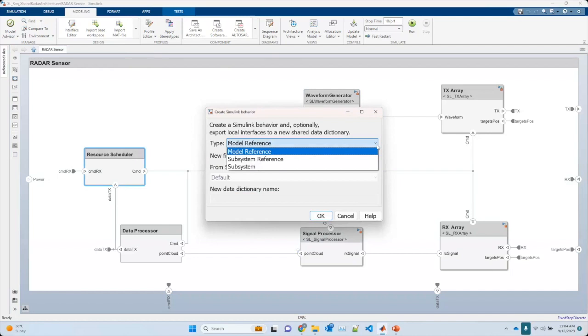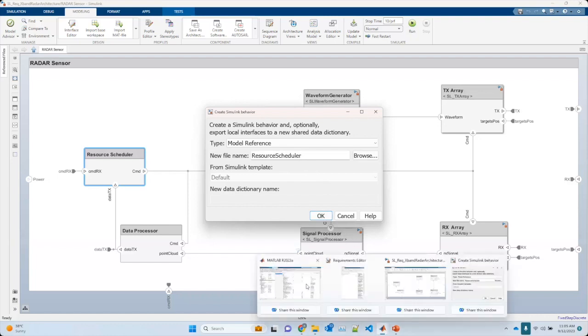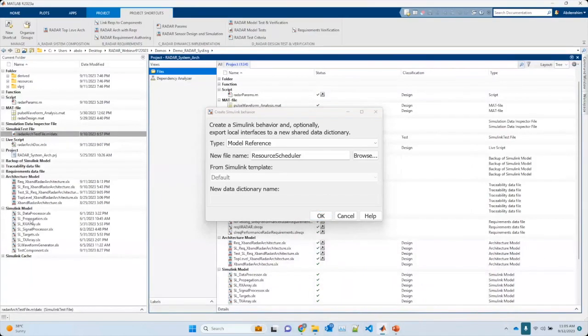That can be a model reference, a subsystem reference, or just a subsystem. Then you can give a name for your Simulink model that you are implementing, and when you click OK, this is going to generate a Simulink model that will be added to your folder. Let me show you what is going to happen.